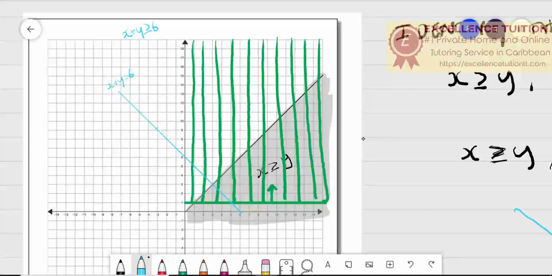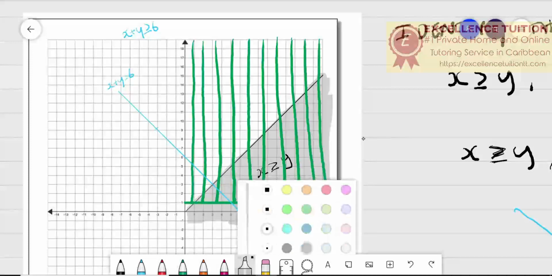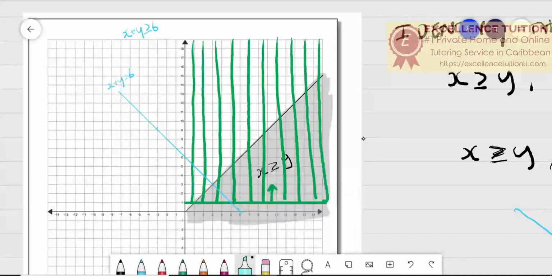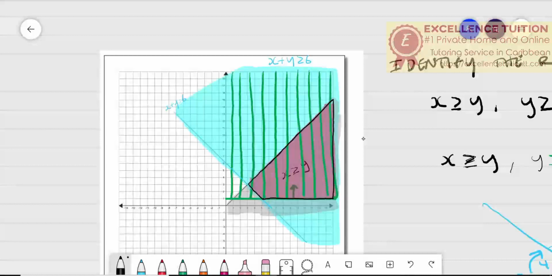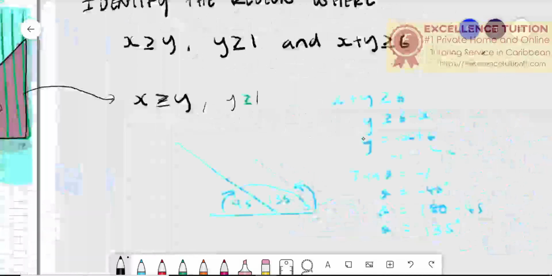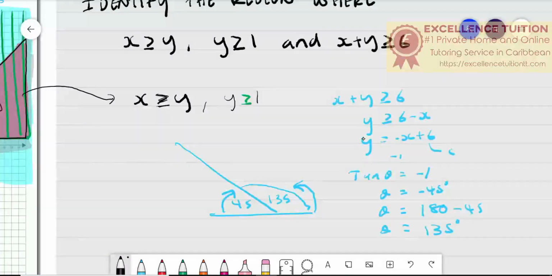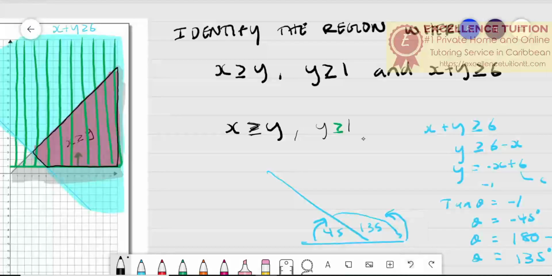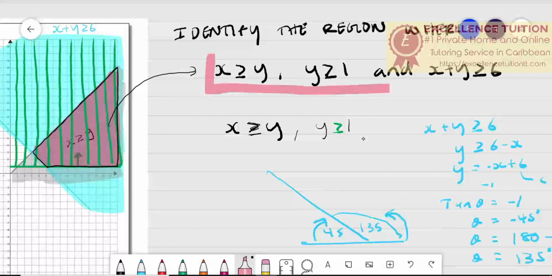Okay, so let's do that in blue. And we say we are starting from the line, incorporating that line, and we just shade that. So we say this region is the region that satisfies all the criteria. So we just draw a line here, and we see it satisfies all these criteria. Yeah, so I drew the line in the wrong place. The line's supposed to be here. So we see that region satisfies all these criteria at the same time.